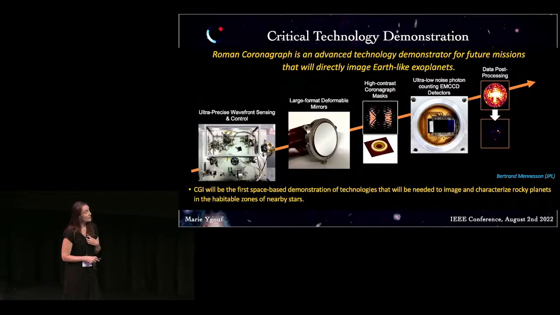And of course, to detect those very faint signals, that also means that we're going to have to observe for a very long time, for up to hundreds of hours. And during that time, the instrumental aberrations are varying very slowly, but they're going to be evolving. And so we will need this post-processing technique to be validated on that instrument to be able to reach the requirement.